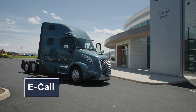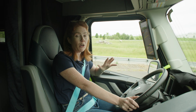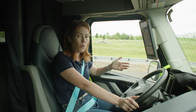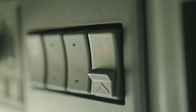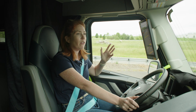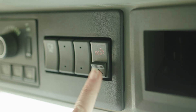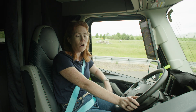All the features we've talked about today are active safety — trying to avoid accidents when possible. But while we're in the cab, I want to point out one of our new passive safety features, which is also an industry first. If the truck is in a forward collision or a rollover, the truck will automatically place a two-way call to 911, sharing the truck's location and giving the driver the ability to communicate with 911 services. You can also spec a manual SOS button for situations like a medical emergency, giving drivers the ability to initiate that call with 911 services.